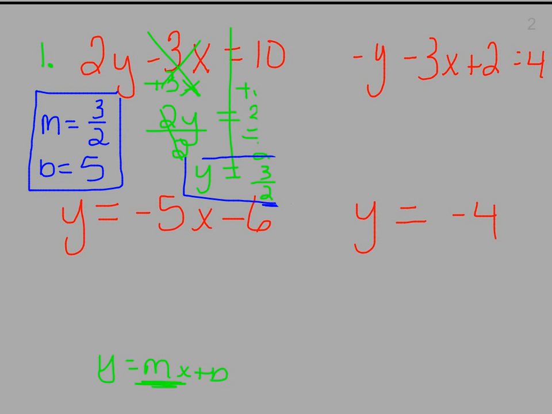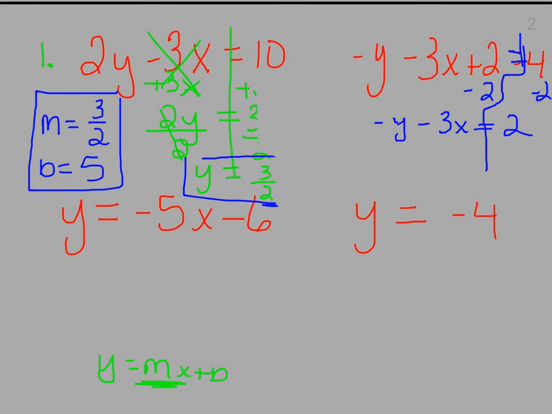Alright, so now here's my equal sign. I didn't draw it very well. So if I draw my line down there, I'm going to think about getting the y by itself. The first thing I would do is subtract 2 from both sides, and I'm going to move this because that's not going to be enough room. I'll move it like that. I'm going to end up with negative y minus 3x equals 2.